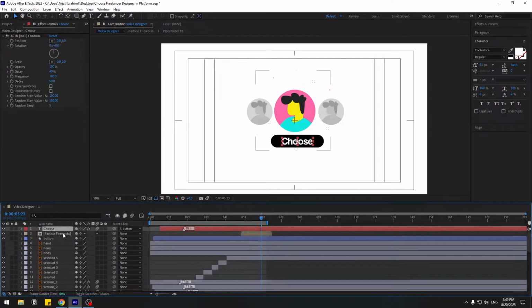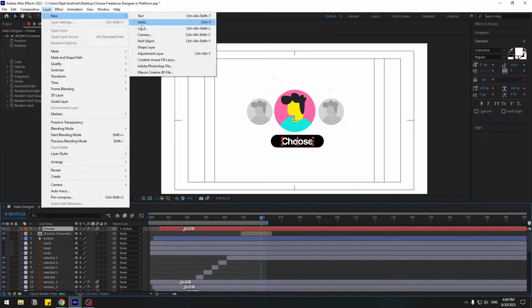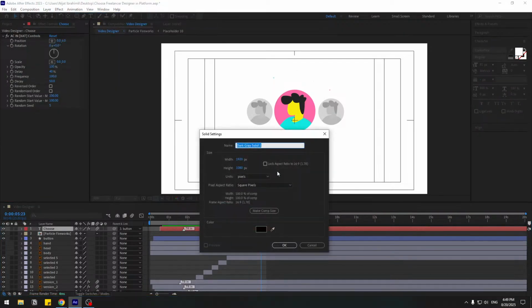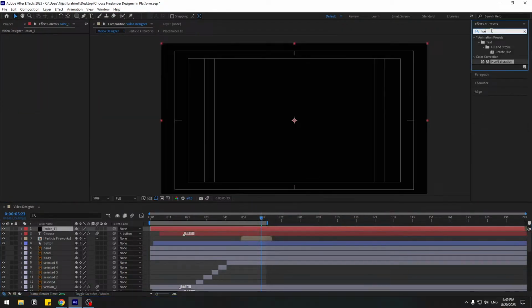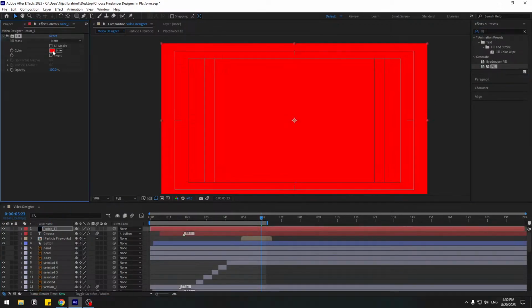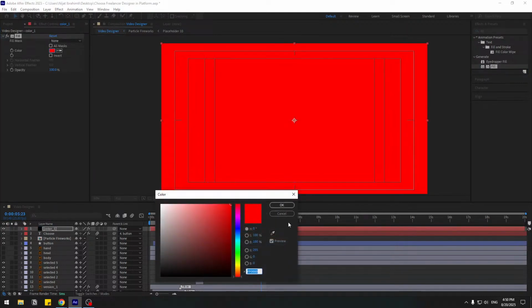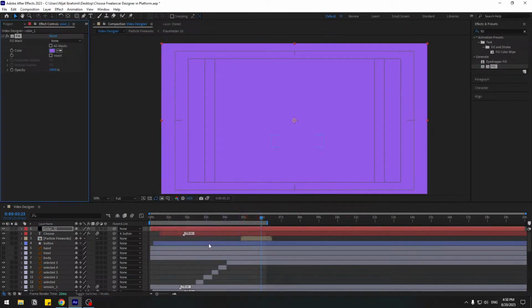So choose this text and layer new solid layer and add color 1, click OK and go to FS Preset Search Effect Fill and use fill for color 1 and color. Let's Ctrl V for paste color code, click OK.